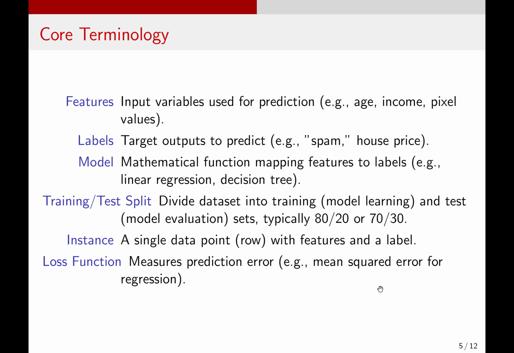Of course, we also have the idea of a model. Just like that snippet we had about linear regression, you saw the model there was a linear regression model. So a model is a mathematical function mapping features to labels. You want to map genetics, diet, and environment to growth. What you need to do that mapping is a model, a mathematical function that maps features to labels, e.g., linear regression, decision tree, and so on. Basically, we're going to be dealing with a lot of these kinds of models.